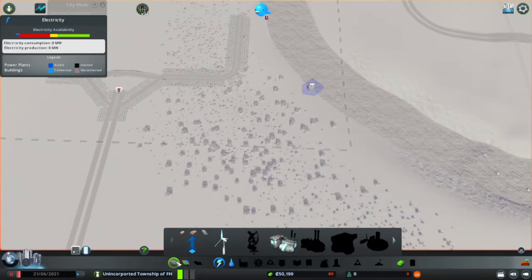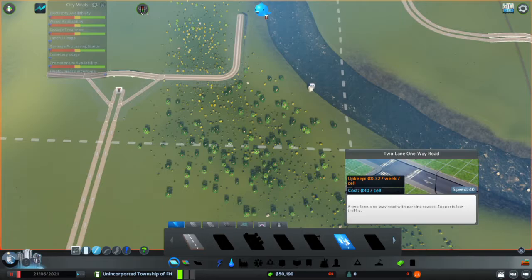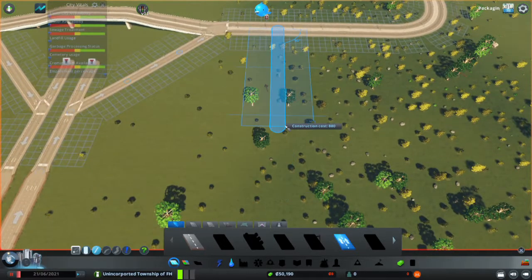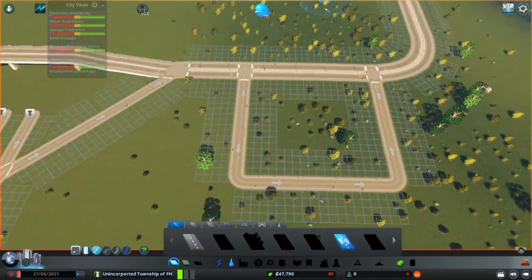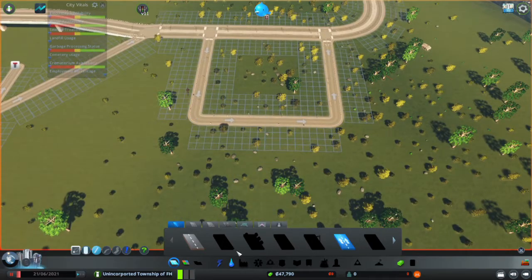But then we also have a power plant that we need. So let's go ahead and set up our power plant. And I think we're going to make this a one-way. We'll just do it that way, so they have to come in here and then they go out there, so there's no real cross traffic there except for the through traffic that's going to be going to our commercial and residential. This will all be industrial.